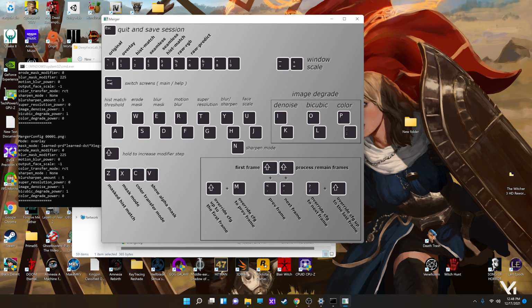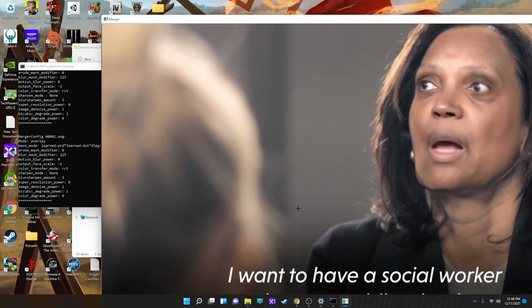Same as before, shift plus this overrides the configuration to the last frame. If you just hit forward slash, it will just apply it to the next frame of the video, but not the entire rest of the video. And if you just hit M, it will just apply it to the one previous frame, but not all the previous frames. To progress or go backward in the video, you can push the comma or period keys, which are basically arrows, forward or back. So I'm going to push forward one, but I'm not applying my settings, right?